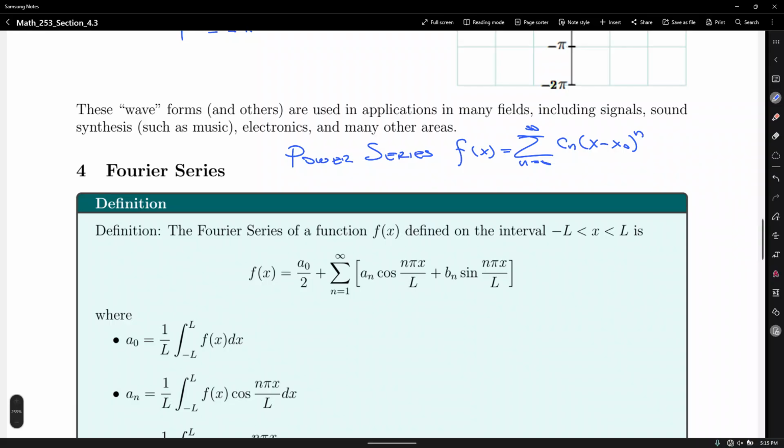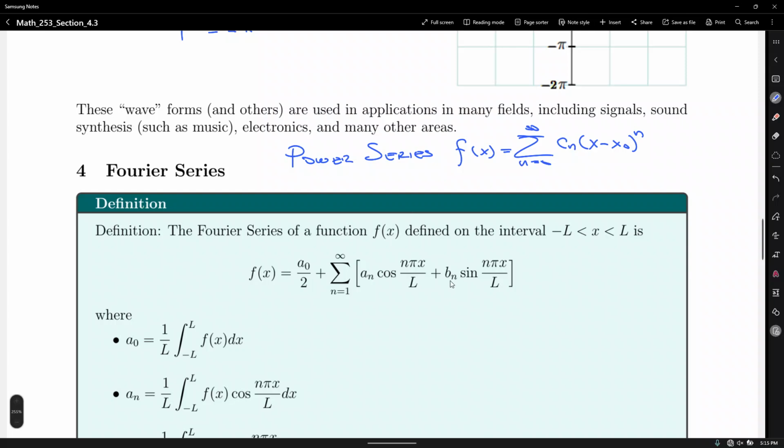Well, that generates a polynomial function centered at x naught, whatever that value is. And again, we discussed last time that such a center value would describe either a Taylor series or a Maclaurin series. If our center value is zero, that's a Maclaurin series. If our center value x naught is not equal to zero, that's a Taylor series, right? And we can do this for nice and continuous functions. However, for functions like the ones we described at the end of the previous lecture, which are piecewise continuous functions, this Taylor series approximation doesn't work.